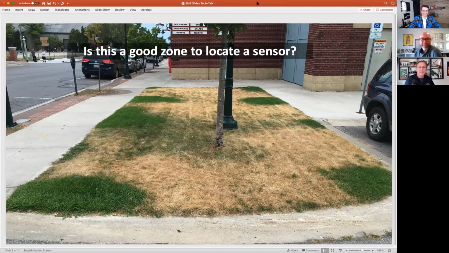Yeah. We got some serious issues going on there. That zone needs to solve its distribution uniformity issues before we look at irrigating it properly for conservation purposes. Right. So as we go through some of these images, we want to mention that, and this comes up quite frequently, that the sensor is a tool that collects data, but the sensor is not a tool that solves your specific site problems. We're going to move on to the next one.